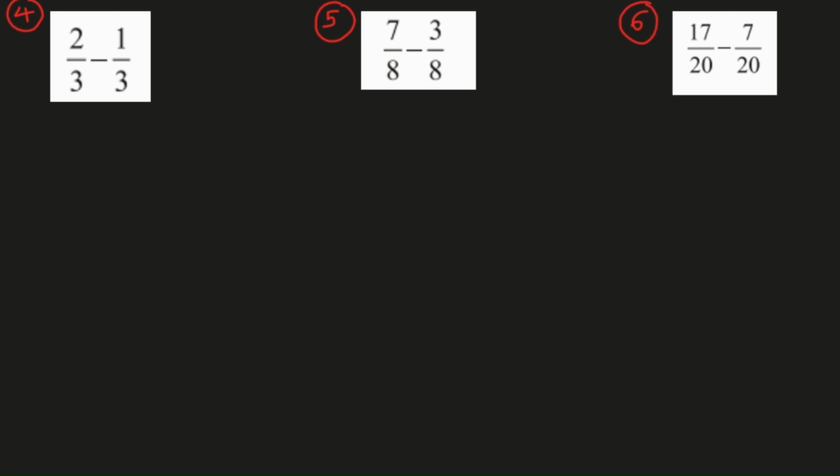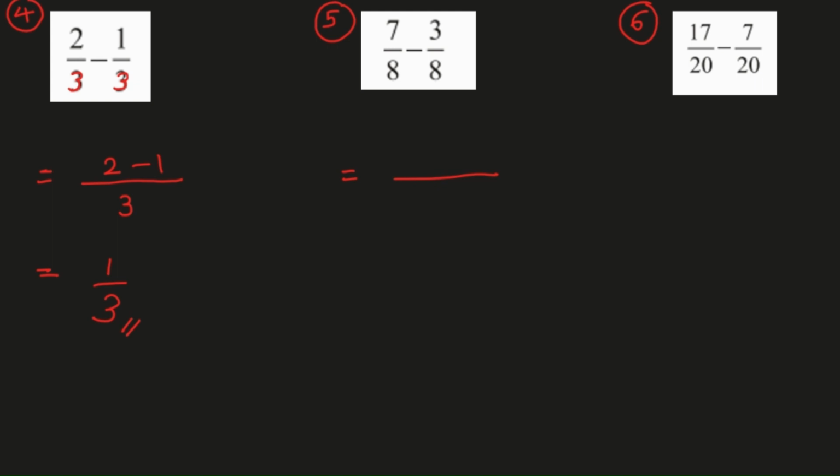Now it's a subtraction. No issue, it's easy. The denominators of both these fractions are equal, so the answer's denominator also will be 3. Then you can simply add or subtract the numerators. It's 2 minus 1. The answer is 1 upon 3. Right? Great. Then what? Again, a subtraction.